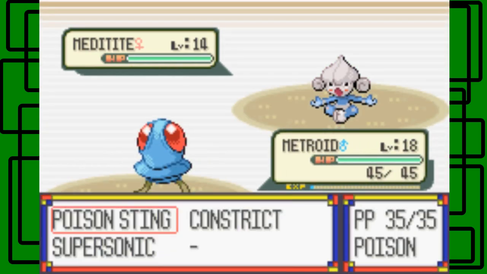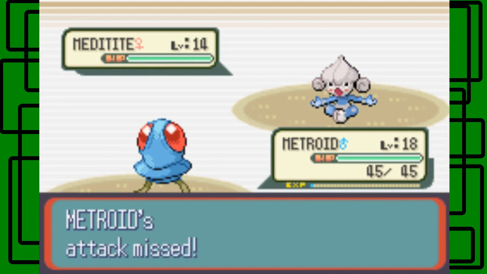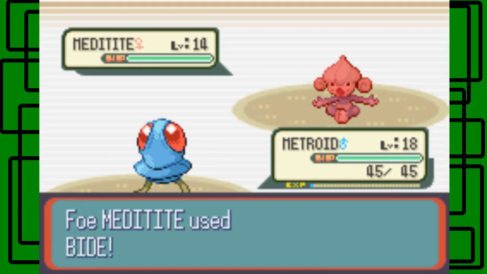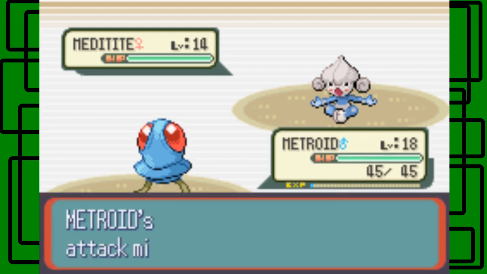Meditate. Okay, it's level 14. Cool, let's go for the Supersonic and try to confuse it. And Meditite missed. Okay, let's get its Bide. Okay, fine. Supersonic.